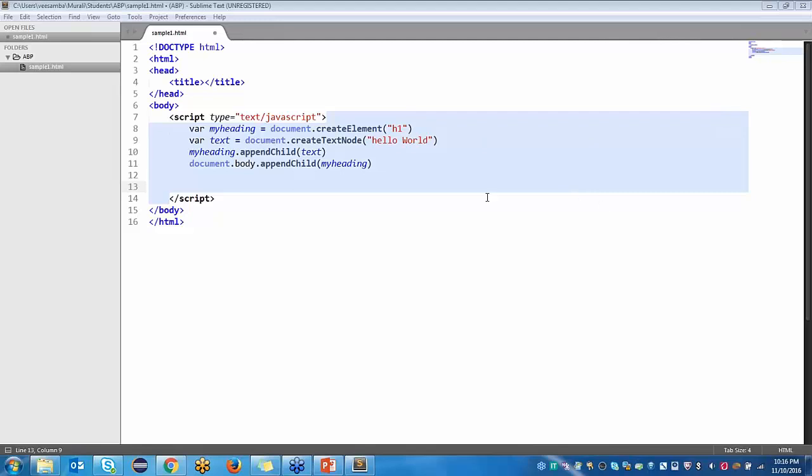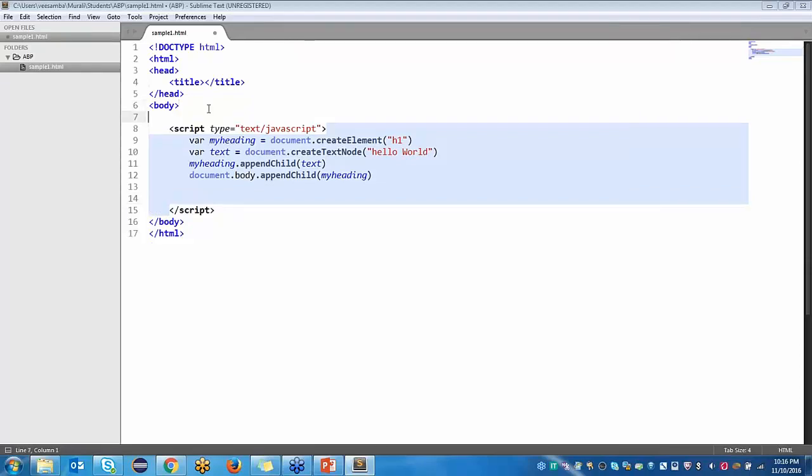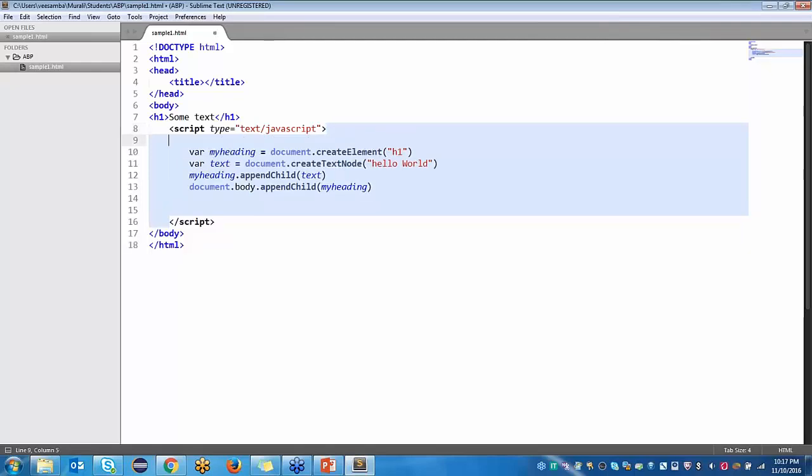What I mean to say is, if this heading can be done in one line in HTML, like straightforward, h1 with some text here, then why do we need four lines? Because sometimes we may need to display the entire data, maybe hundreds and thousands of lines of code. At that time, with the help of this dynamic HTML creation, we can do it. I will just demonstrate how it can be done.